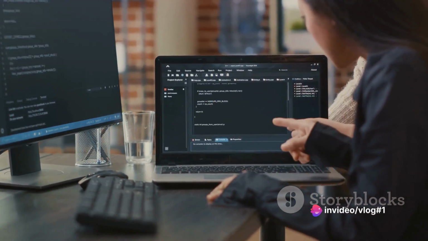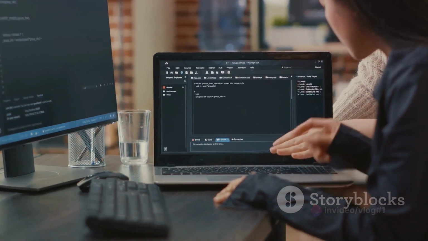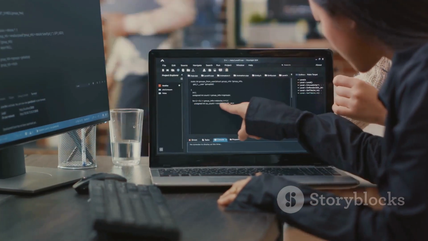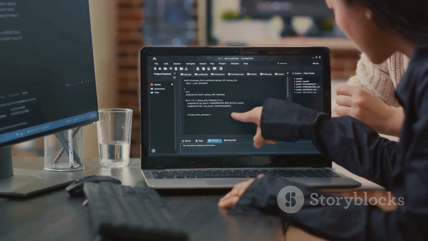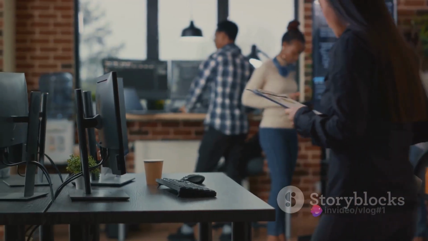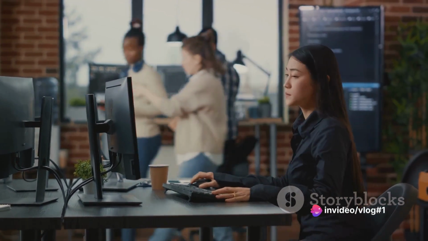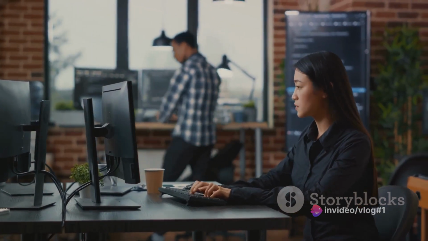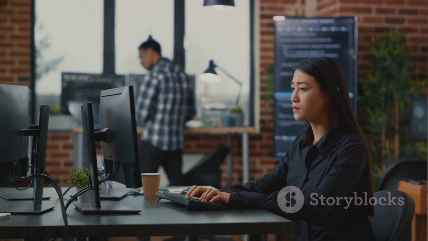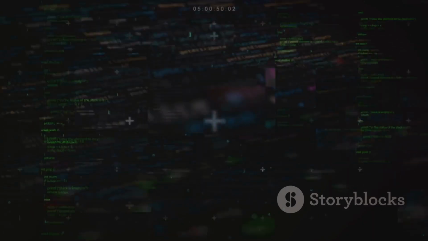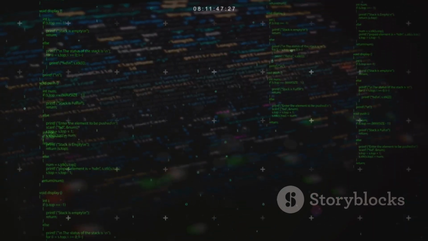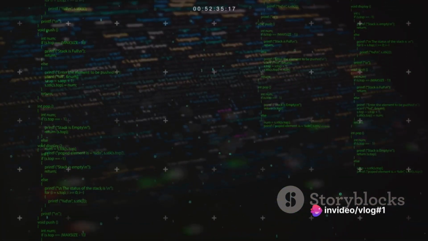Well, I started my day with stack sorting. Stacks, as you might know, follow a last-in, first-out structure. It's like a stack of pancakes where you always take the one on top first. Sorting a stack might seem simple at first glance, but it's a complex process that requires a good understanding of the stack's nature. Following that, I moved to the realm of queues, implementing enqueue and dequeue operations using stacks.